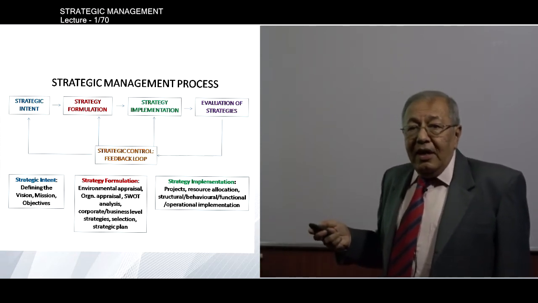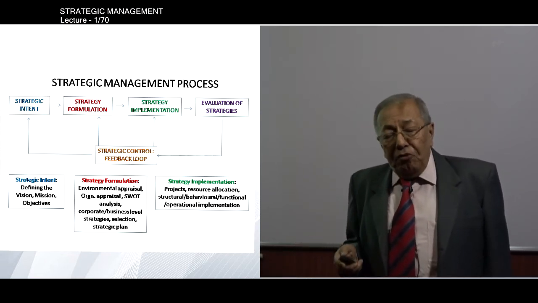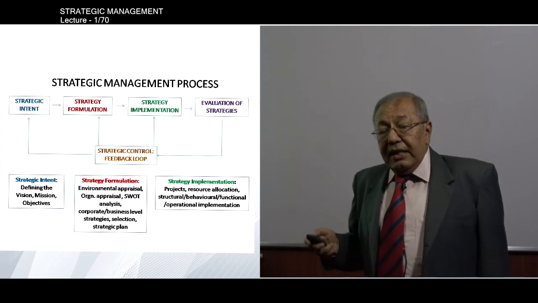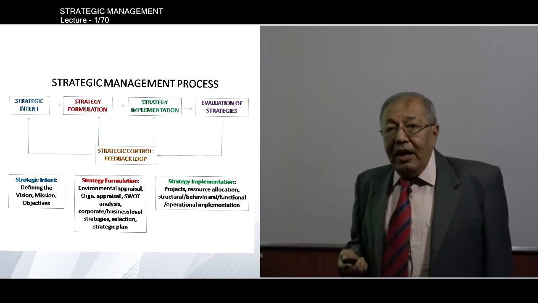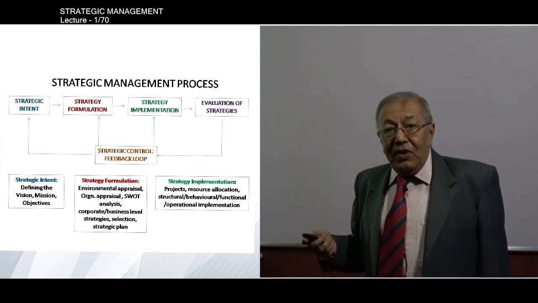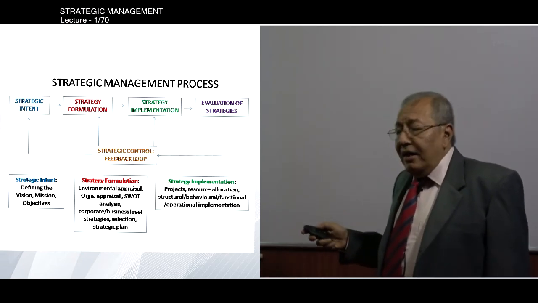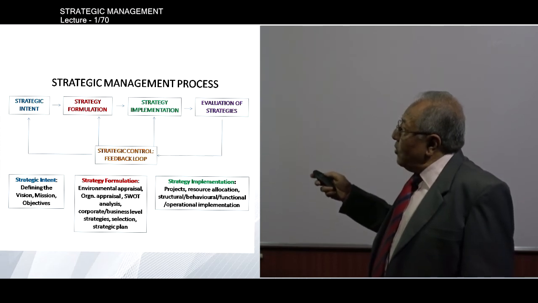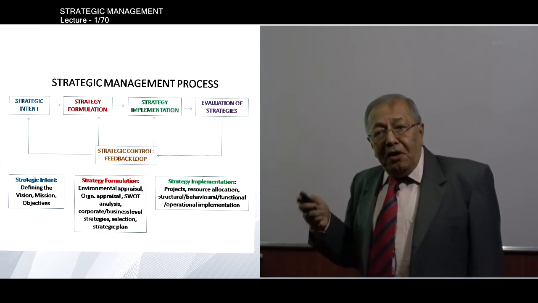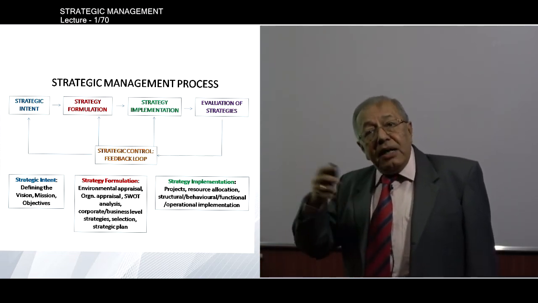The best of strategies, if it is not properly executed, can lead to utter failure. As they say, the proof of the pudding lies in the eating. So, if you have tried to implement the strategy and the implementation does not go in the right direction, you may have to change the strategy altogether, or redefine the strategic intent. In other words, it is a dynamic process and there is a feedback loop operating from each of these elements: strategy implementation, strategy formulation, strategic intent. Anytime one of them is not working out, I can always go back to the previous block or go back to the beginning itself and redefine my process.